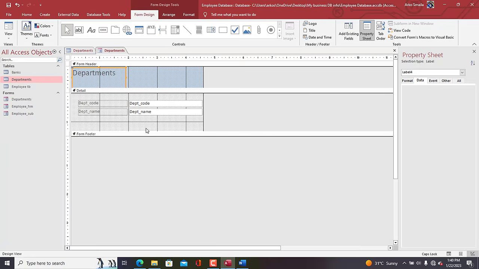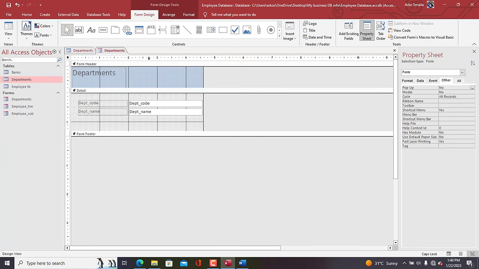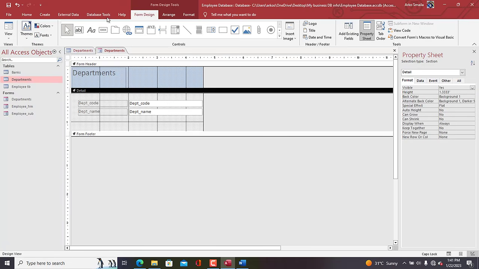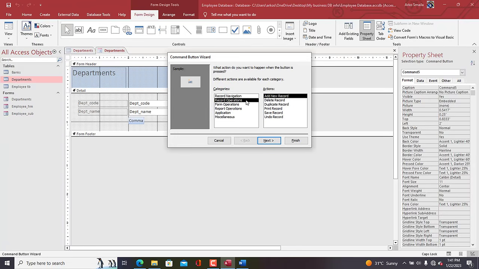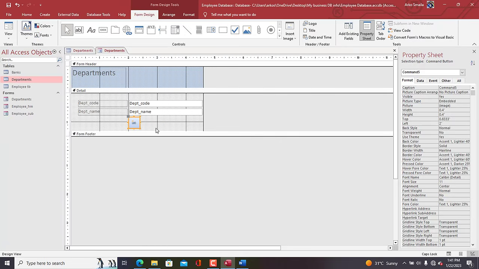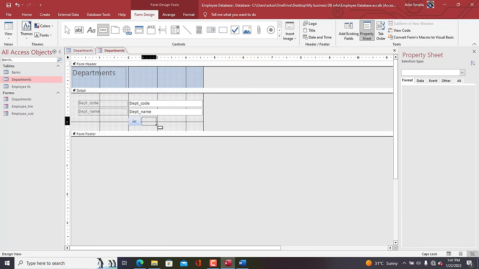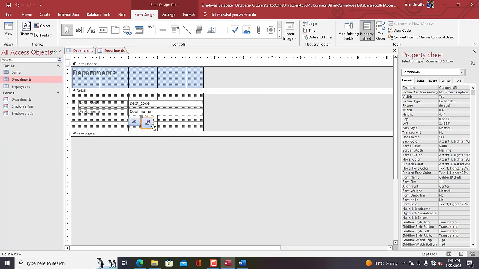So now what I will need most is to make it a pop-up form. So let us make it a pop-up. Pop-up is yes. Okay, now record selector, we didn't need record selector. So what I will need is that I will add a button. So I'll click record operation, add new. Now this I will use the picture or the icon. So finish. Now what I will do again is to add the save. So here we click record operations, save again. Now here we hit finish.